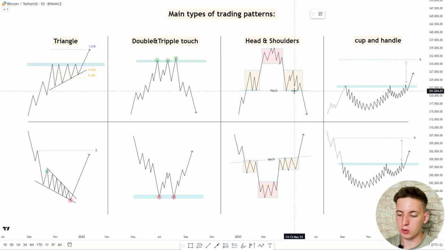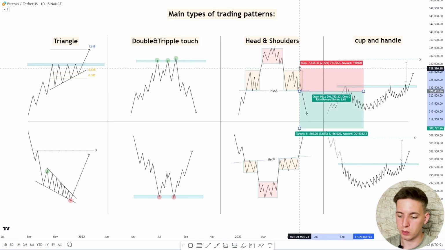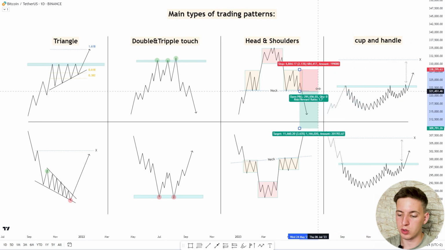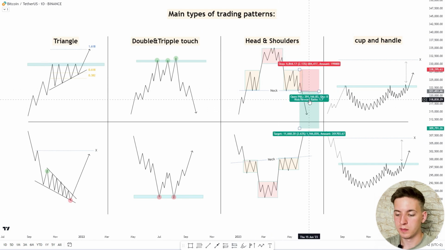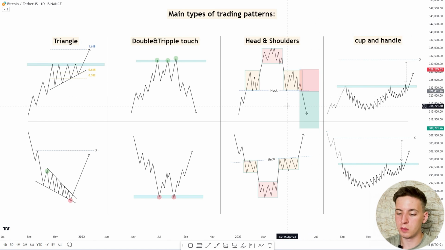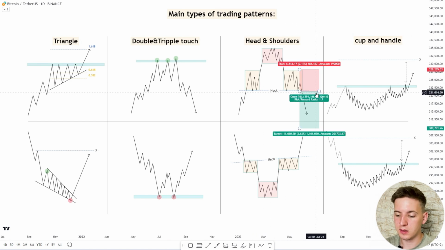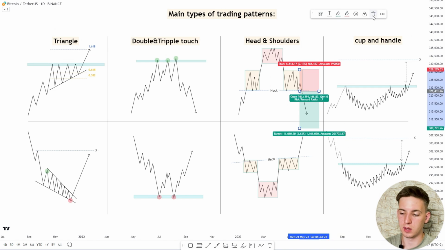In this case, according to the classic approach, we trade as follows. At the moment of the breakout, we set our entry point, place our stop loss behind the previous shoulder, and set the take profit based on the potential of this figure. That is, we mark it precisely and carefully from the neckline to the head and from the breakout point. Alternatively, you can use Fibonacci numbers in the same way if the previous method did not help you. And overall, do not forget to pay attention to liquidity or imbalances. This applies to all patterns in the market.